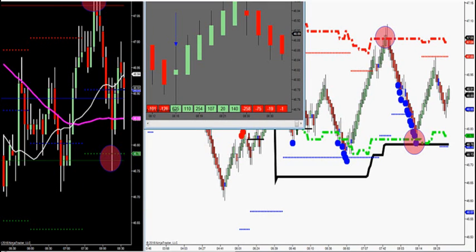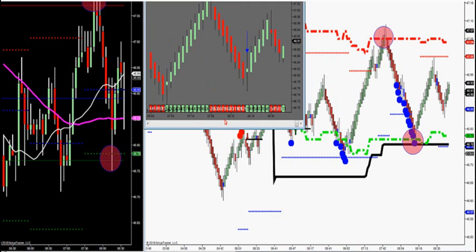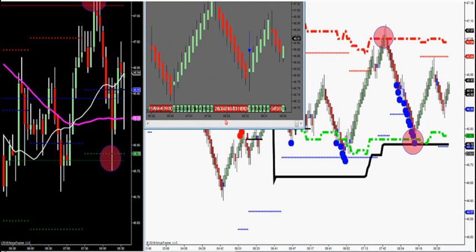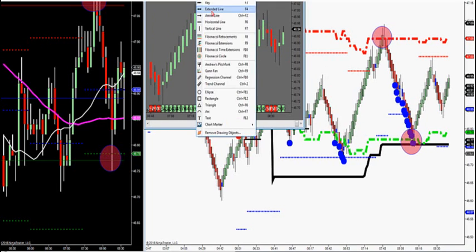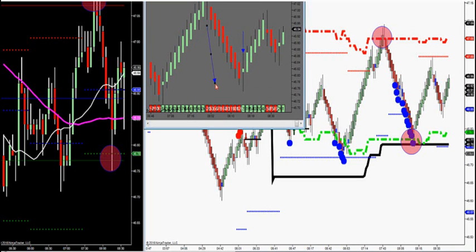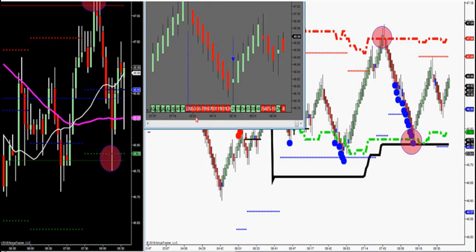So not only did my stacked levels of market profile call the high in a downtrend, my stacked levels called the low. I got three times area stacked on the high. I got four times area stacked on the low. Now, if I look at the sell that came up at that level, look at negative market delta, it called the high. Here's your negative market delta. There it is.